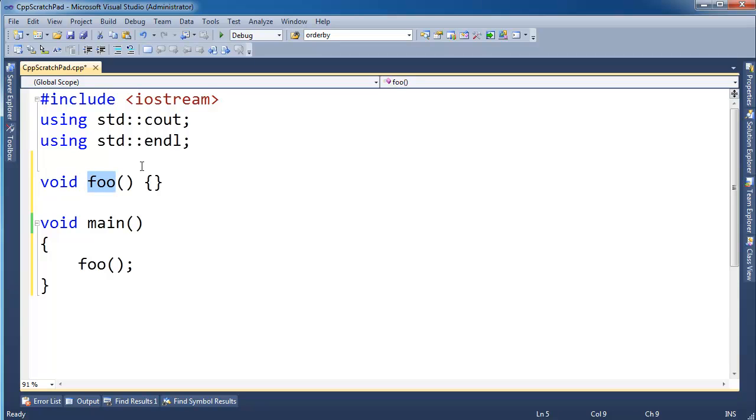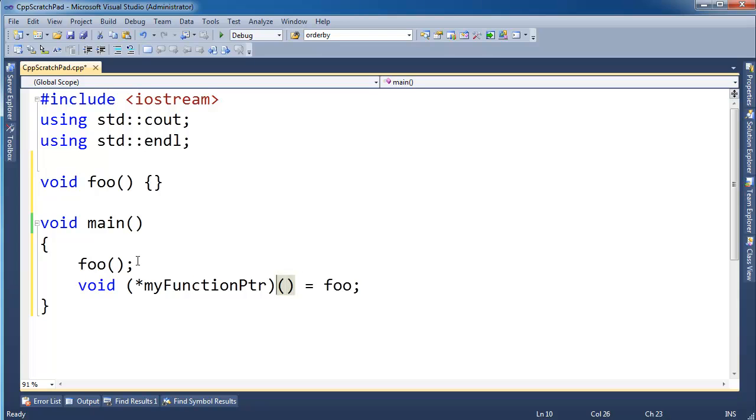Well, since this is an address, I can use that address just like I can use any other address that I store inside of a pointer. So let's do it. Void. The syntax is a little interesting here. I'm going to say void parentheses star myFunctionPointer, okay, gets foo.